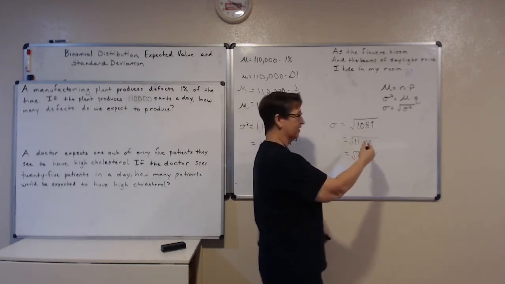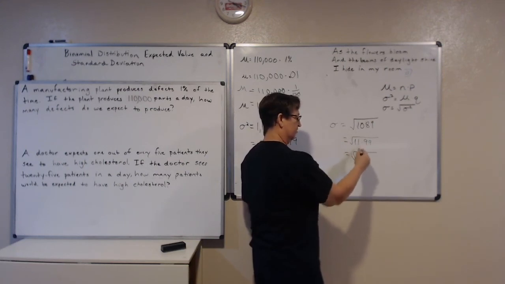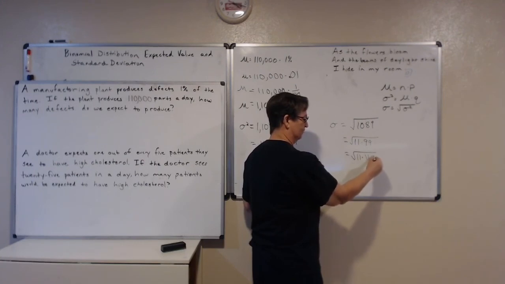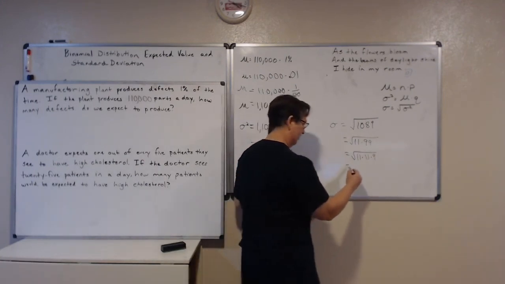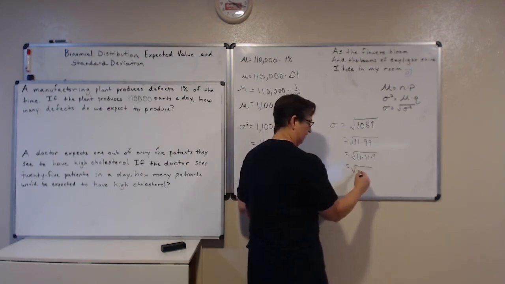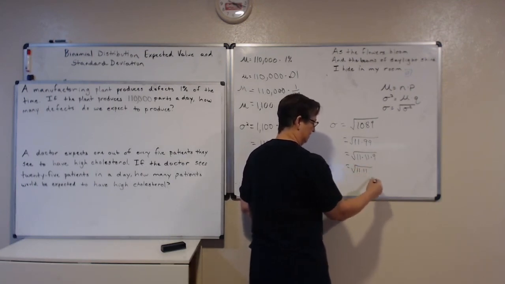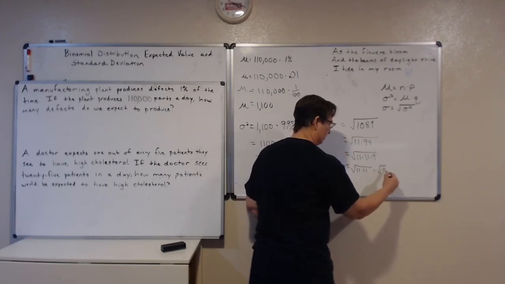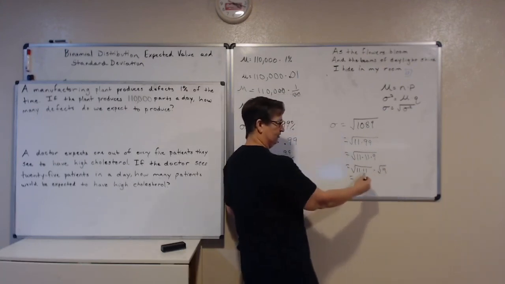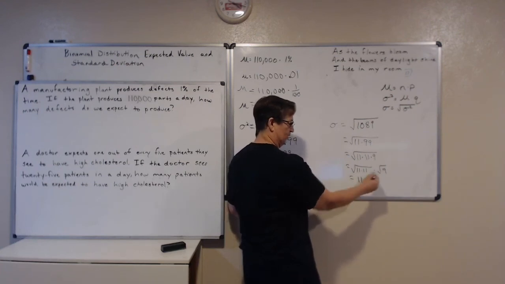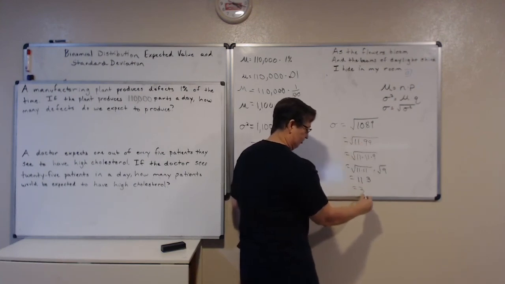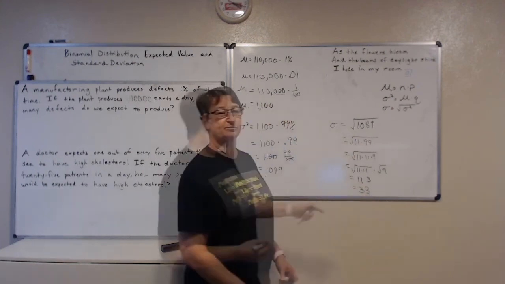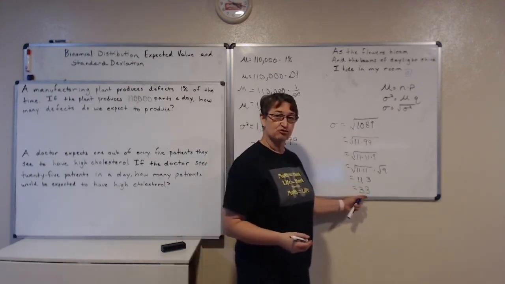But I'm going to show you without a calculator how I would do this. Notice that 99 breaks up to be 11 times 9. So here I have the square root of 11 times 11 times the square root of 9. Well, the square root of 11 times 11 is just 11. The square root of 9 is just 3. So I bet when you plugged that into your little calculator, you got 33 out. Okay, so my standard deviation is 33.